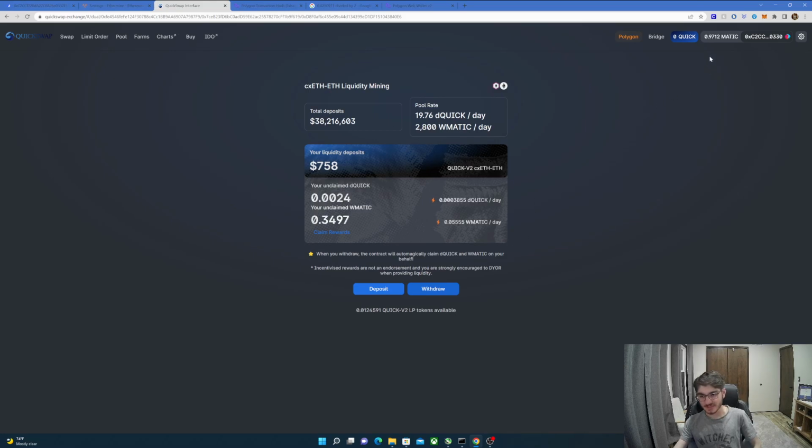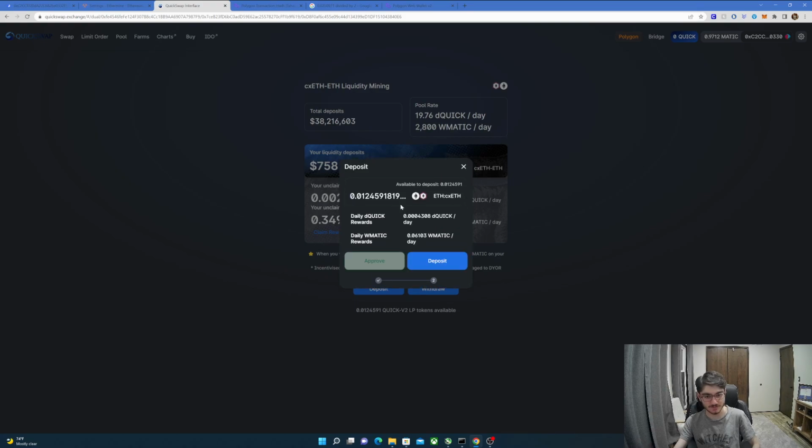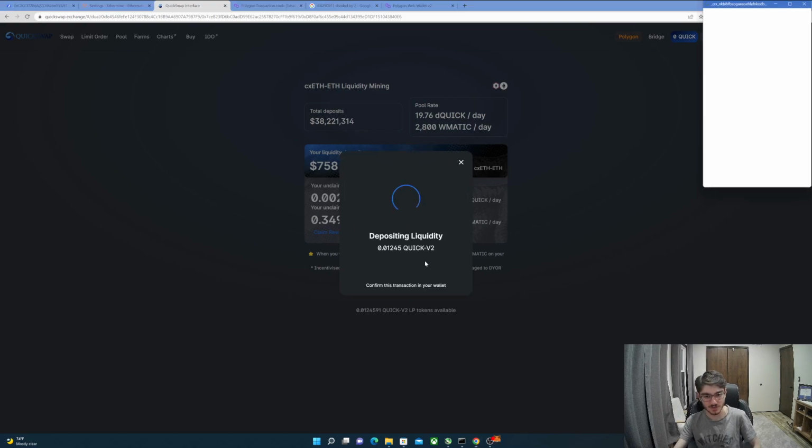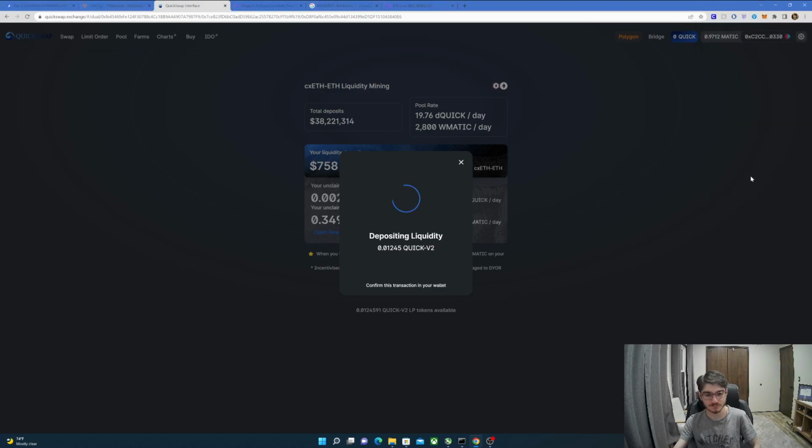So once the transaction has gone through, which it has for us, you're going to go on to deposit, and then you have your tokens, which are received for putting the liquidity onto the liquidity pool. Okay, so you're gonna press max, and then it already approved it for us. If you need to press approve, you do that, and then you press deposit, and then you have to just confirm it. A little bit more gas here. Confirm, and it is now depositing liquidity.